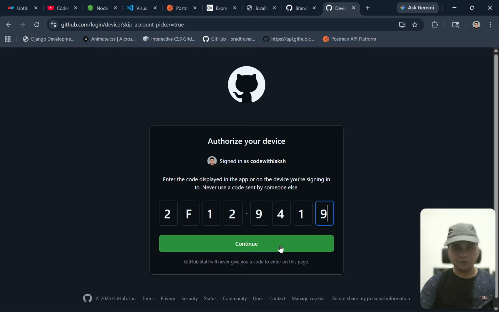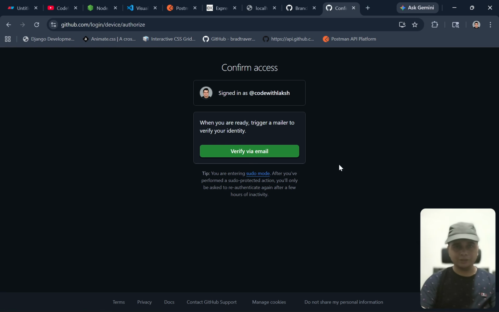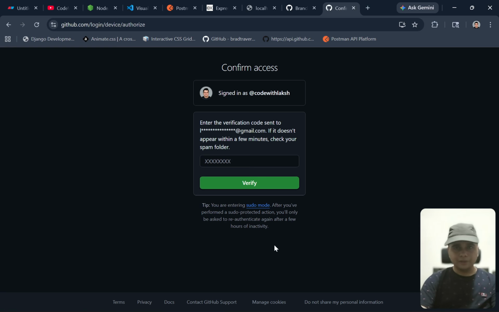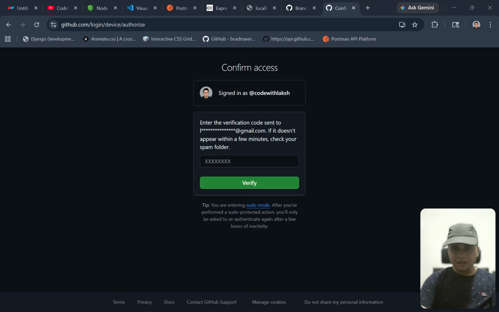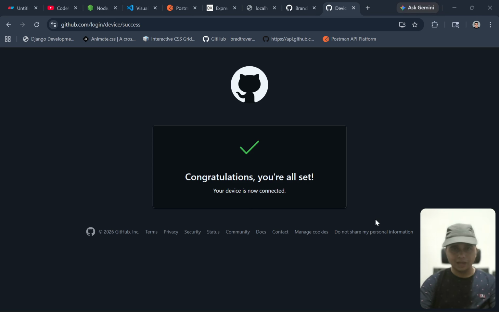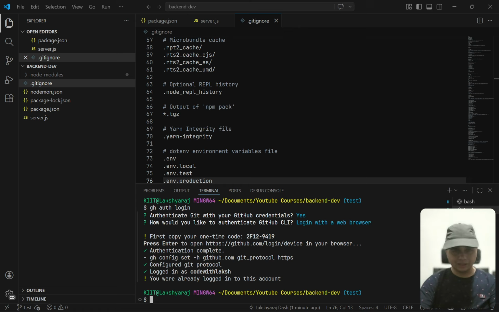I'll click on continue, control V, and click on continue again, then authorize GitHub. It will ask me to verify my email, and I will just come back after verifying my email address. So right here I'll paste my code and click on verify, and success. Okay, it succeeds. Now you can see it's showing me already logged in as code clutch.